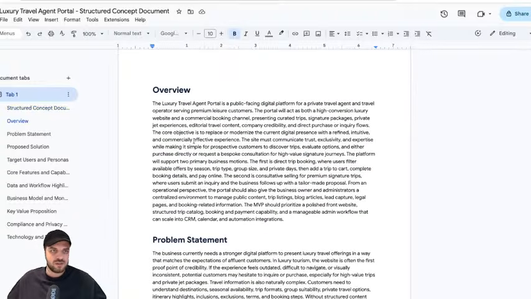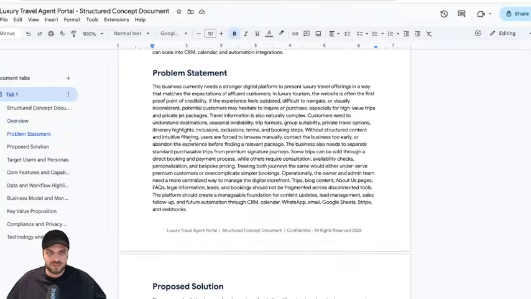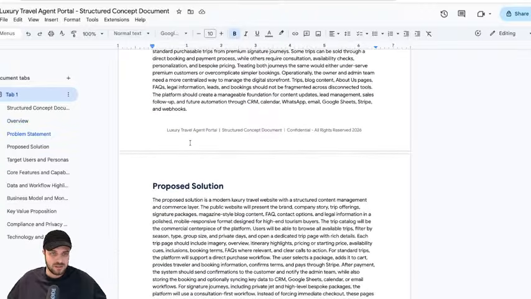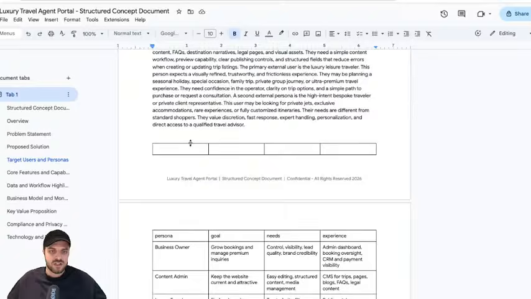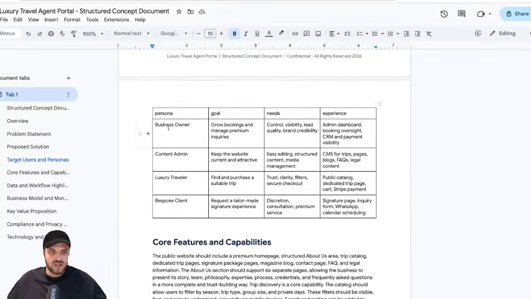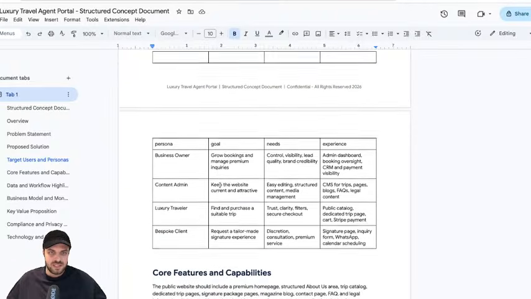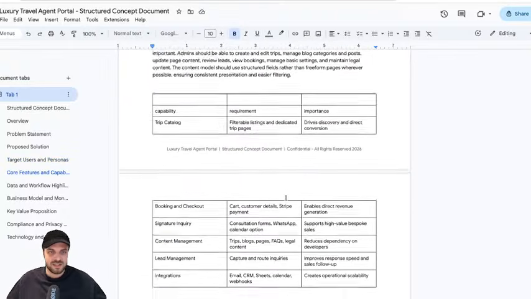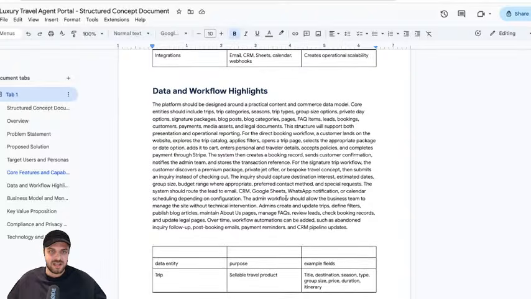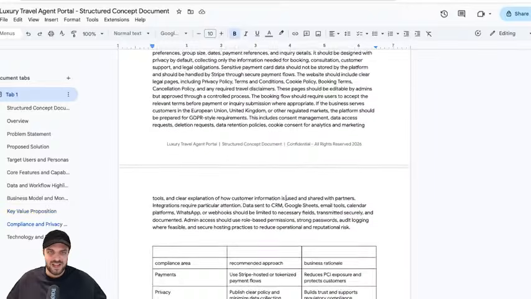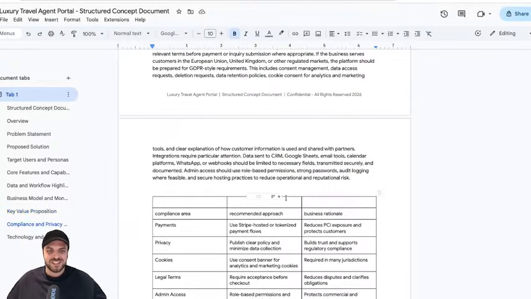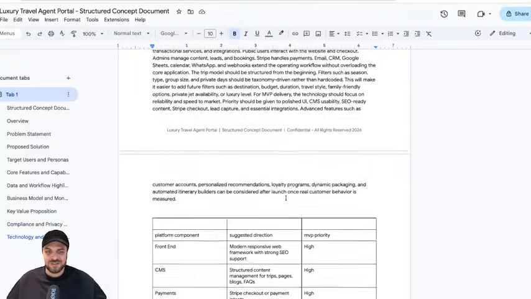So you will have here some type of overview, the problem statement about the current application, the purpose solution, the target users and personas. So we have the business owner, the content admin, the luxury traveler, the bespoke client, and here we have the goal. So it's the needs, the experience, the core features, the capabilities, the data and workflow highlights, the compliance and privacy considerations, technology and platform hints.